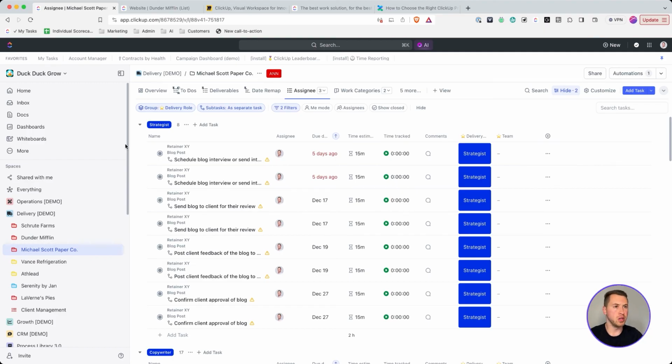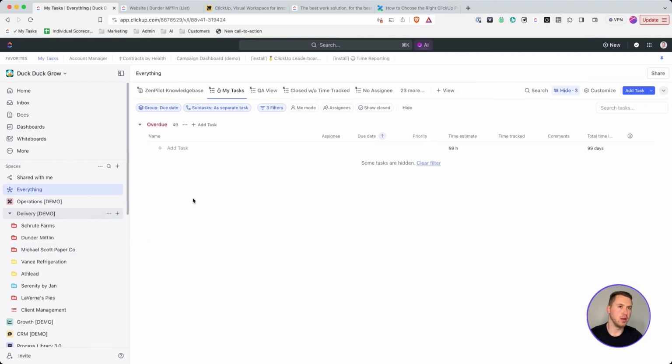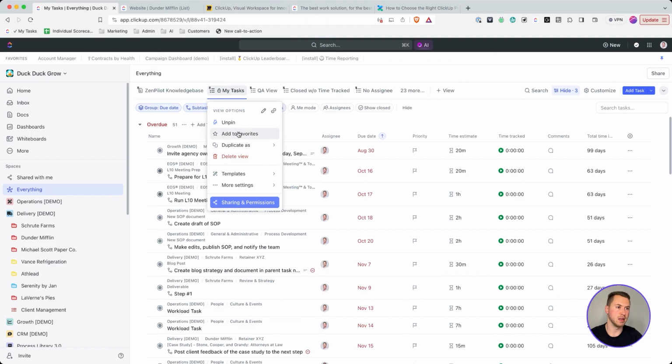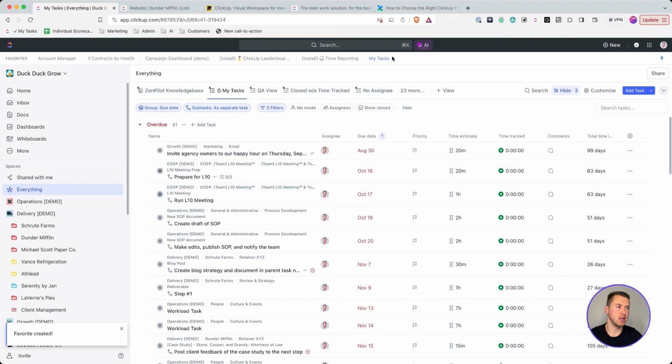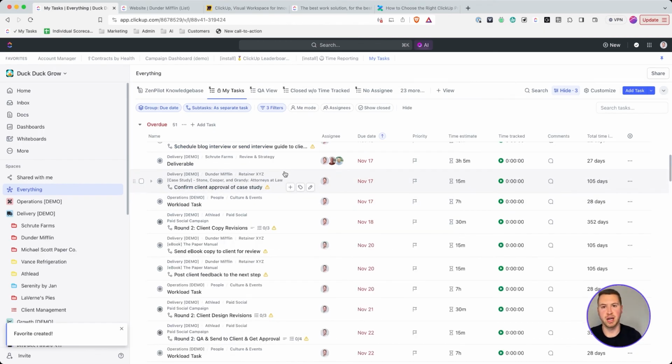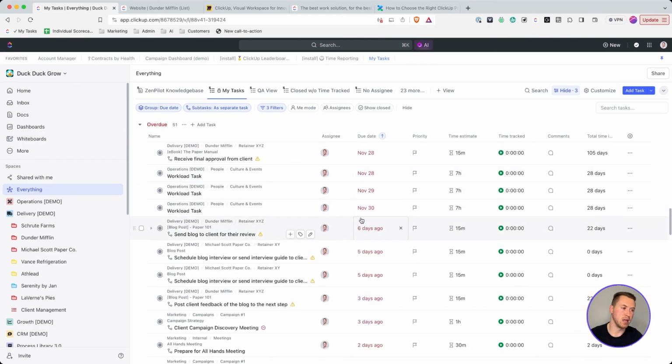So again, I'm really just leveraging two different assets. One of those is going to be my task view, where I'm going to come through here and I'm going to see my work. As you can see, what you can do is you can actually favorite views. So if I unfavorite that like that and then favorite it again, that's going to pin this view to the top of my screen. So it basically creates a bookmark for me. So what I do every morning is I go to my task view and I look to see what work is on my plate. Want to make sure I get that overdue work done before anything else.